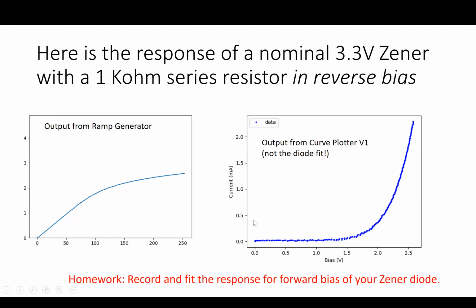We now load it up into our curve plotter, and I tell the curve plotter, by the way, that the current sensing resistor is 1 kilo ohm, so the currents here look larger than they did for the diode. And you can see here we're going all the way now up to about a couple of volts before significant currents start to flow. And if we really let this thing rip, we'd eventually flatten out here at 3.3 volts. But once again, I didn't want to do that. So there's the Zener diode.